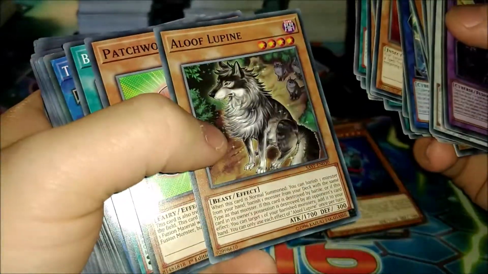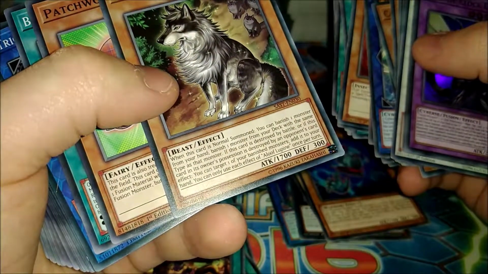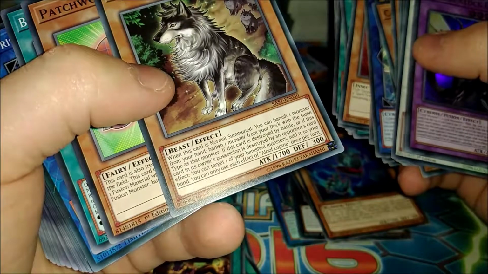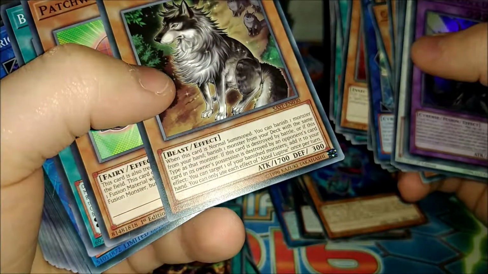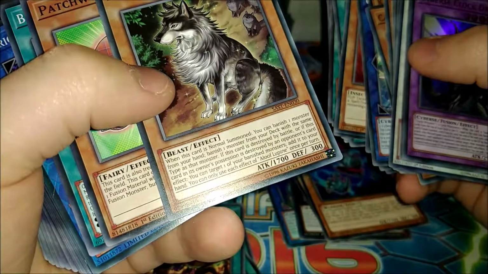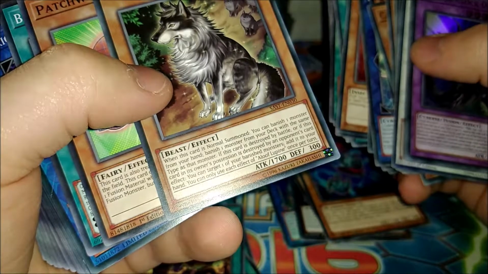Option. When this card is normal summoned, you can banish 1 monster from your hand and banish 1 monster from your deck with the same type as that monster. If this card is destroyed by battle, or if this card in this position is destroyed by an opponent's card effect, you can target 1 of your banished monsters and add it to your hand.